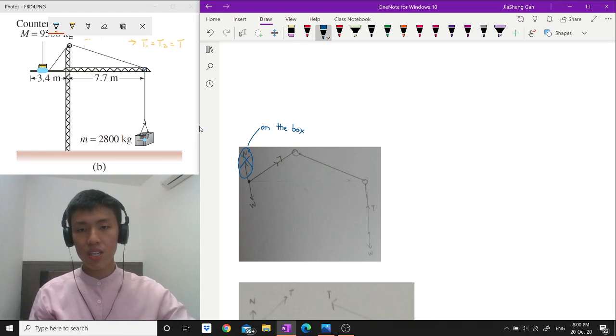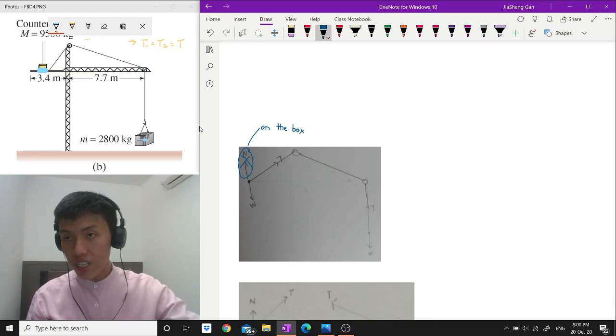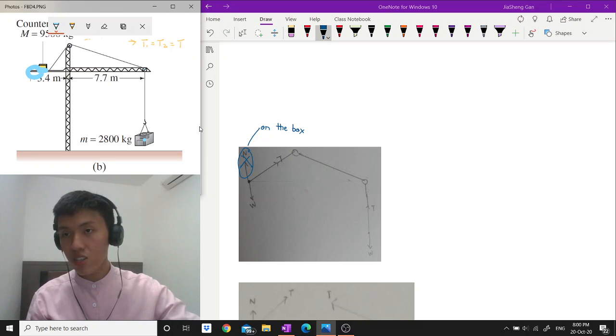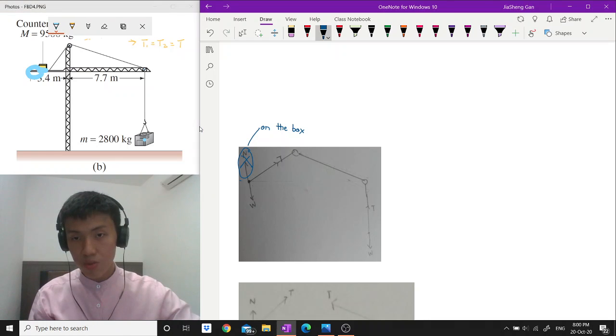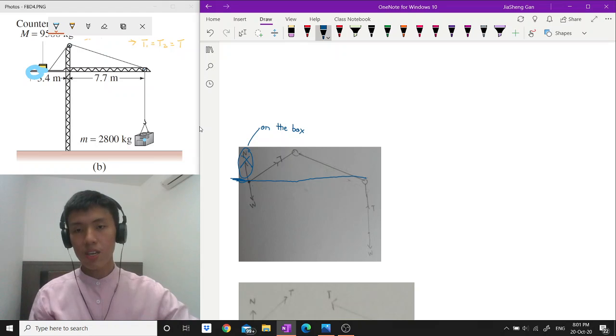Okay, there's only weight, but I believe this weight is not at the bottom, it's not at the end, so your line should probably extend more. Okay, your line of the object should extend more, extend out here. Okay, so this one is okay. The tension, I don't think is at the same position, it's slightly away. Don't need to connect to the pulley. Okay, this one is correct, but you should label it as T2 or whatever.